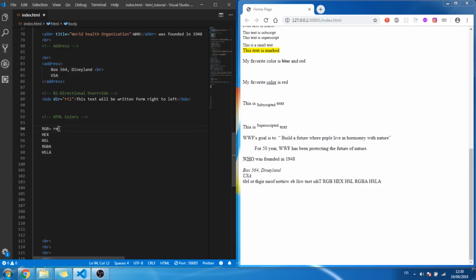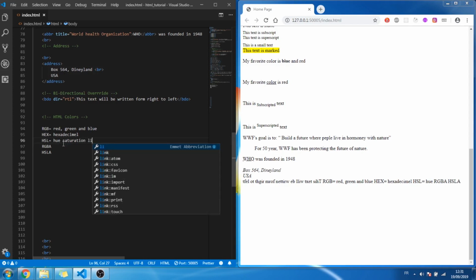RGB is red, green, and blue. This is hexadecimal. This is hue, saturation, and lightness, I think.